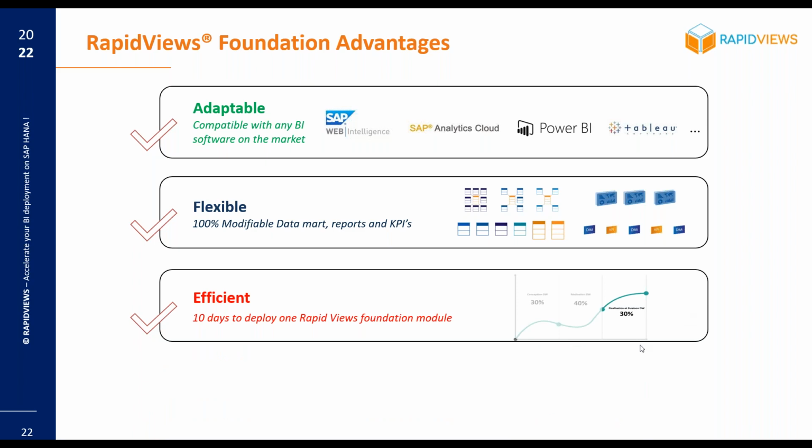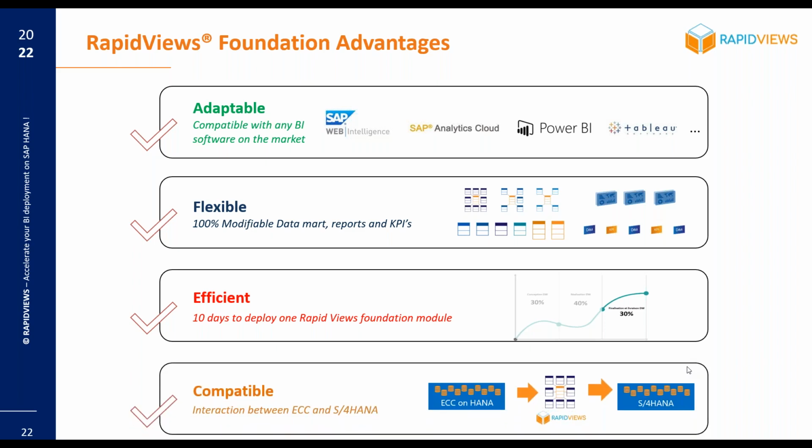Efficient. Time is money, right? So 10 days to deploy one Rapidviews Foundation module, and as we saw in the beginning, it was 50 days for 5 modules, which saves quite a lot of time. Actually, if you think about long-lasting BI projects, but this is not what we do. We give you a kickstart. Compatible, so as we said before, from ECC to S4HANA, as we have developed the Rapidviews technology in calculation views and CDS views. So this is great.